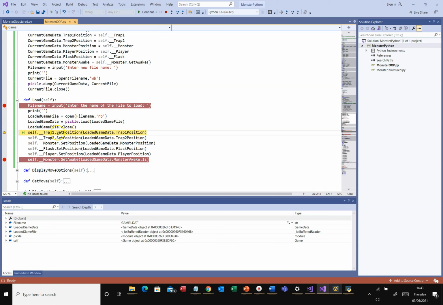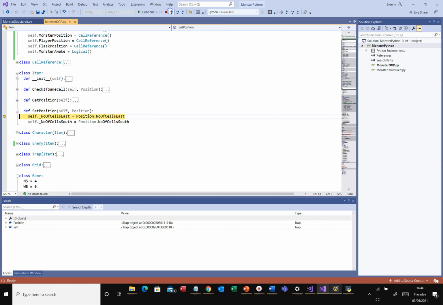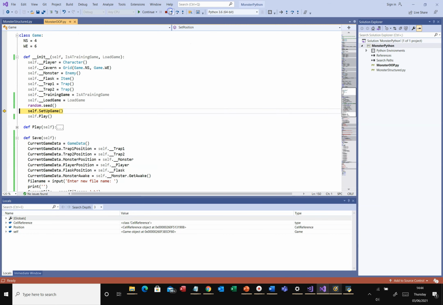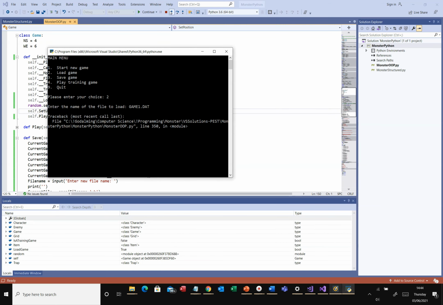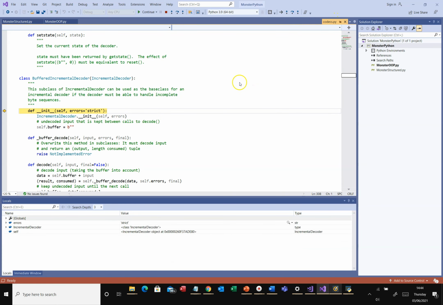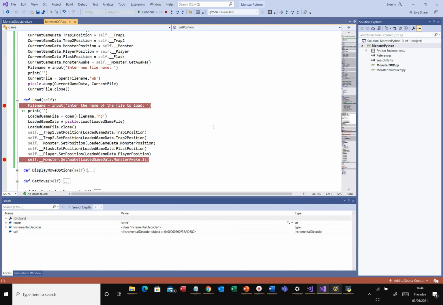Right, let's see if this trap 1 set position runs okay. There's a problem. Trap 1 set position.